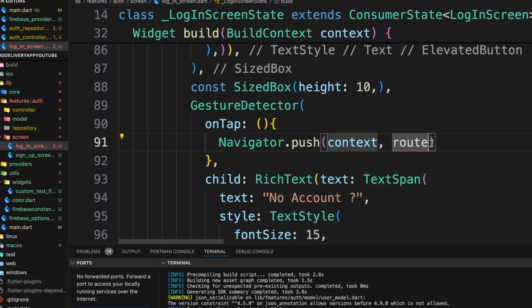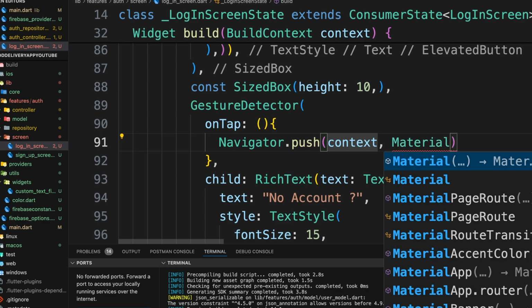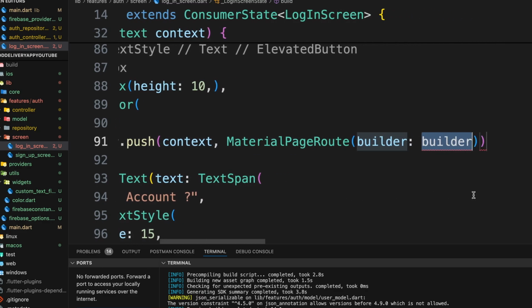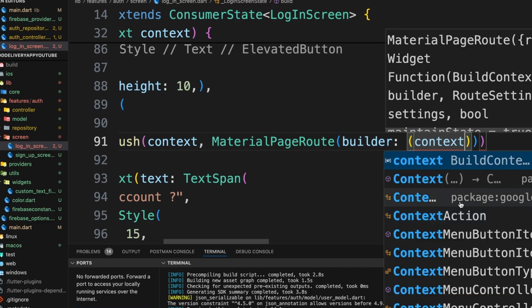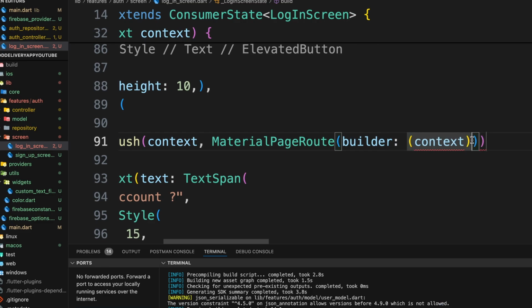And then for the route, what we need is the MaterialPageRoute, and then builder, and then context, and then we'll just open this sign up screen.